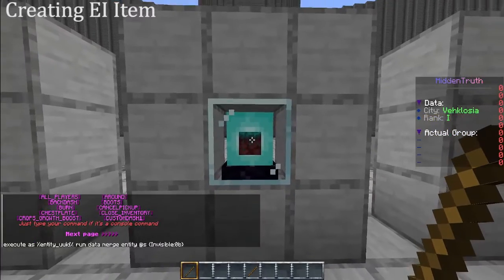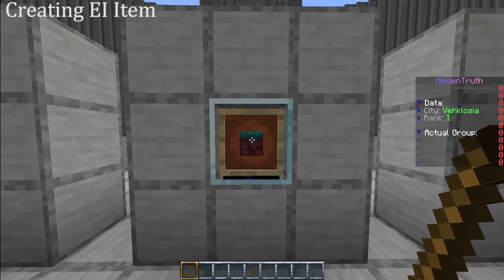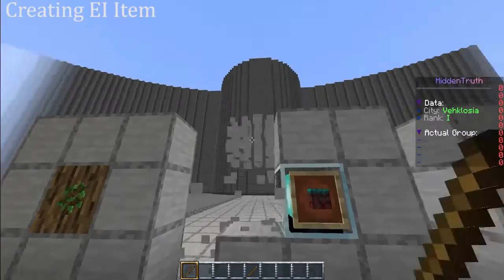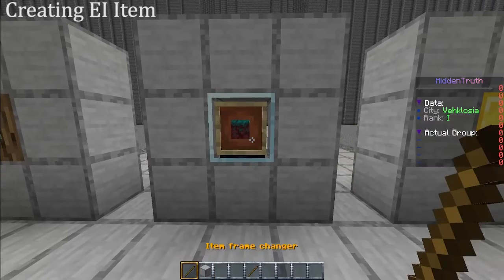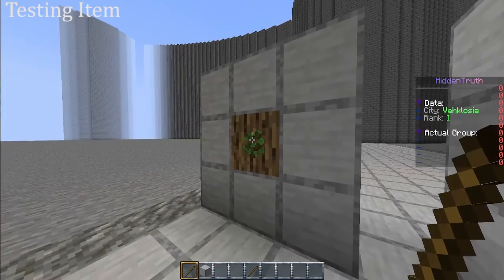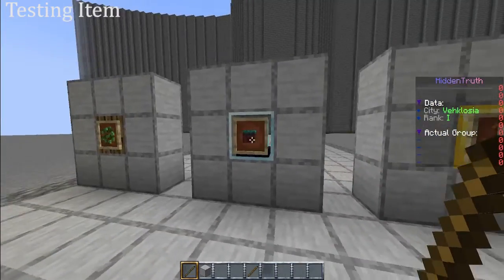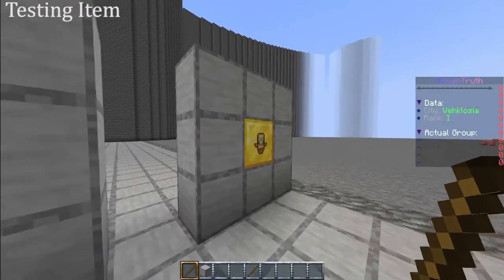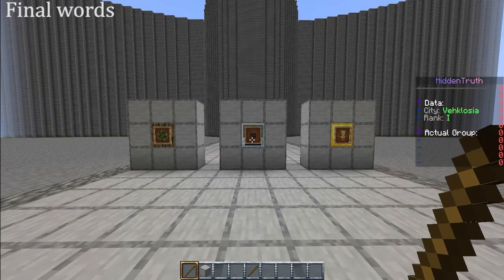So now if I hit it, I will make it visible. I am hitting, left clicking, but we are not breaking it because we cancelled the event. So left click and visible, right click and invisible. And that's the end of the item.